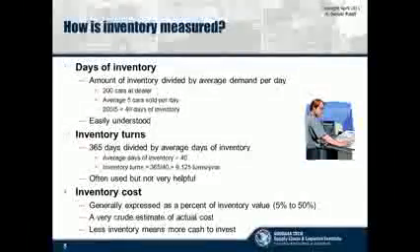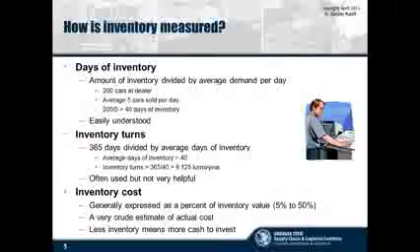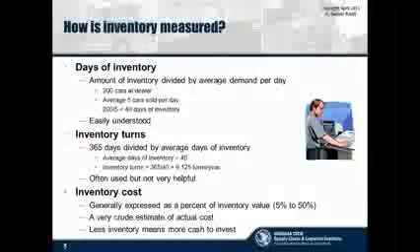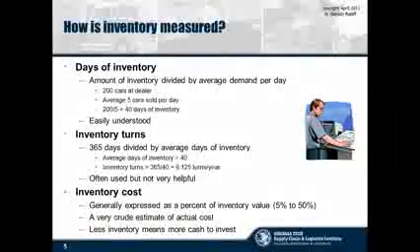The big thing we have to remember about inventory is that if we have less of it, we have more cash. In fact, inventory appears on the balance sheet. So the amount of inventory you have is a big deal to the CFO. And if the CFO can have less inventory, that means the CEO has more money to invest.